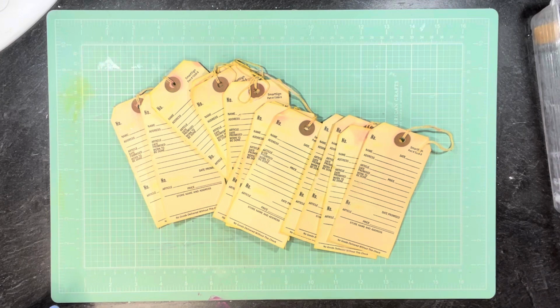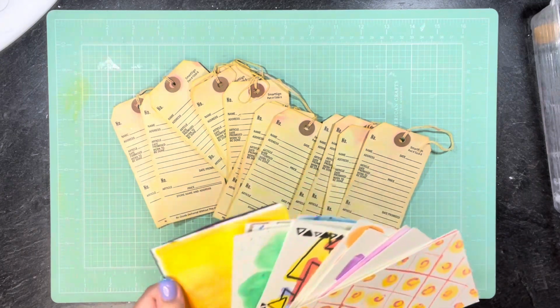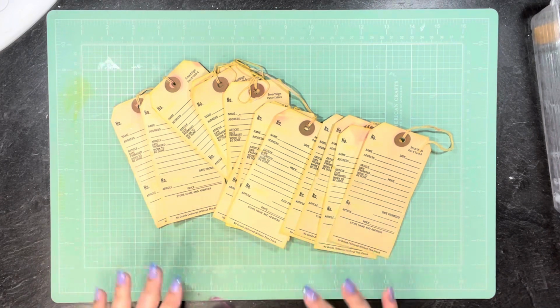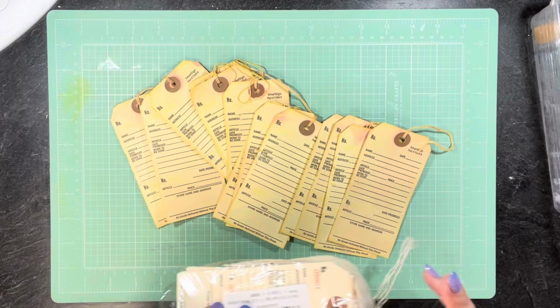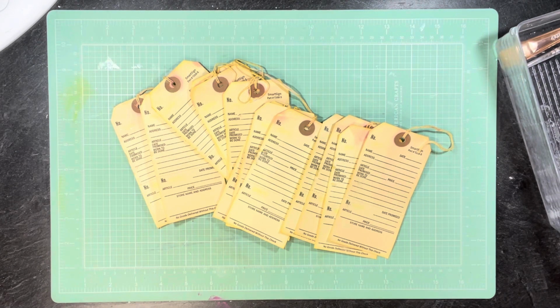And when I was doing my watercolor challenge, I ended up with some interesting colors of water in my rinse jars. And I didn't want to throw it away. And I was walking past my stack of tags that I got. And for some reason it occurred to me, why don't you try dyeing with that watercolor water? And so I poured my yellow.